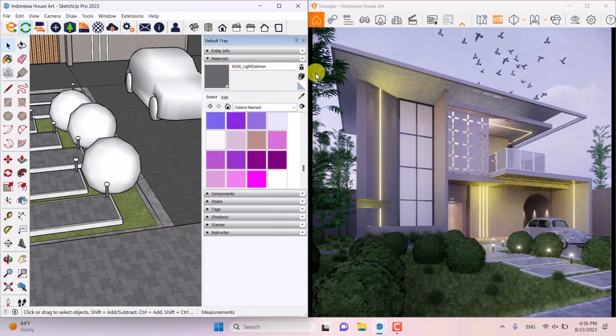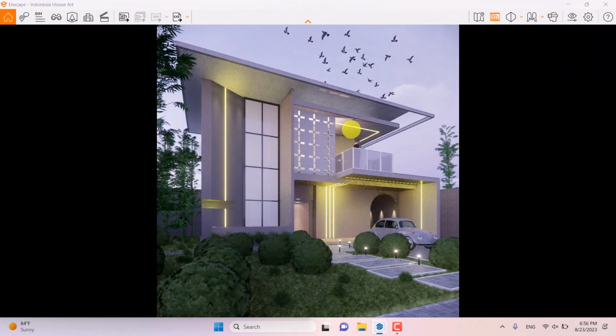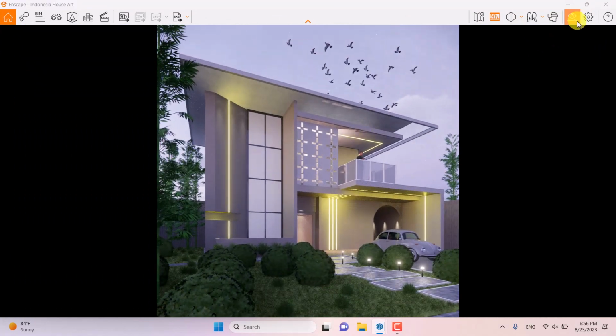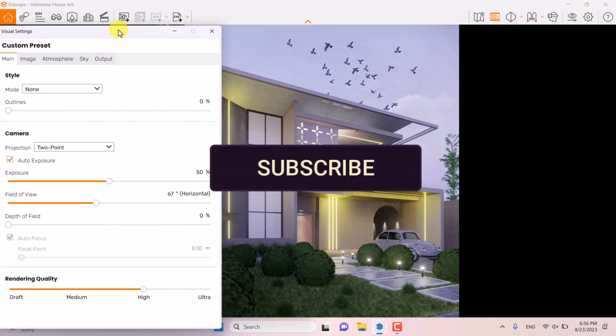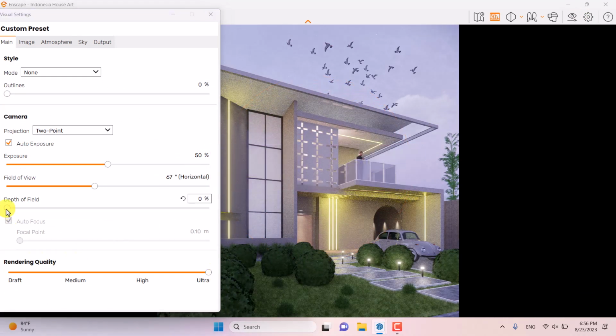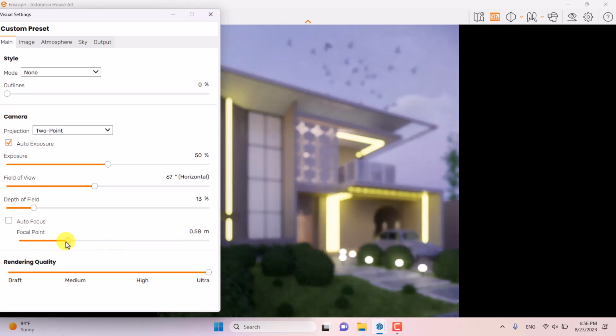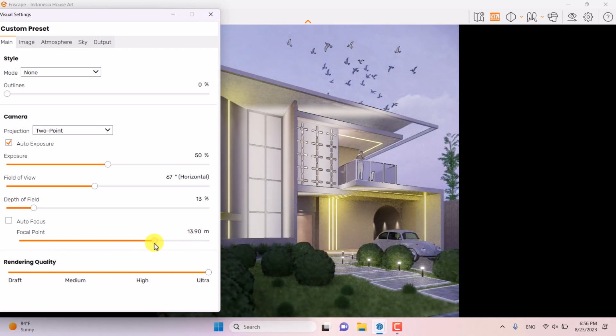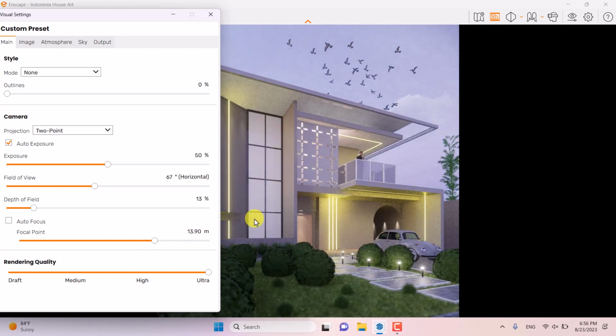I just want to render my job, but with some important points. I maximize my screen in here, something like that. I'm going to click on the visual settings. I change the rendering quality to ultra mode, and I'm going to use the depth of field. I turn off the autofocus in here, and I'm going to play with the depth of field. As you can see, we have some type of blur and bokeh in the render. I'm going to play with these lines in here. I want to focus on this important element in this place and other parts of the house.